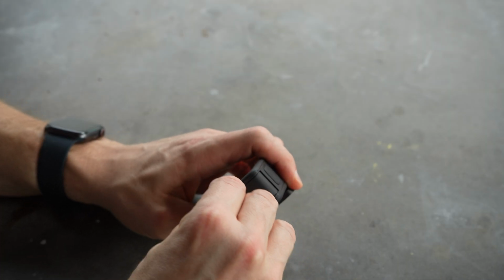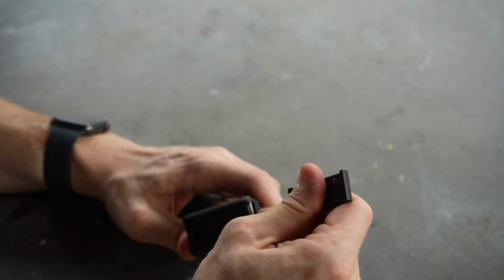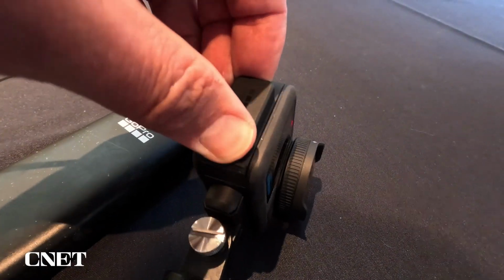So the battery door, like much of the outside of the camera, is the same. It can be removed like the others, but this one can be replaced with the Contacto magnetic door.